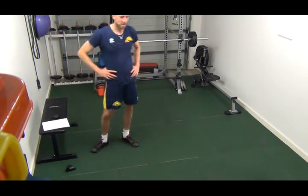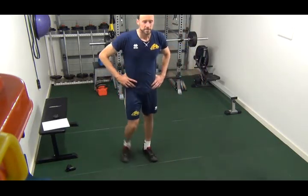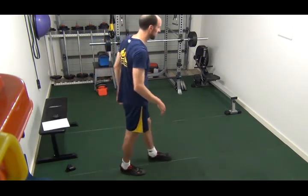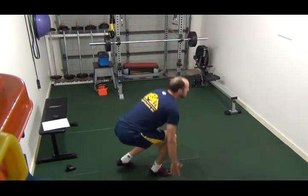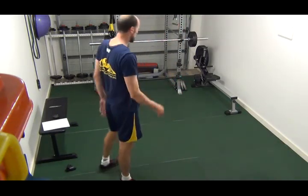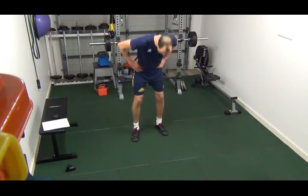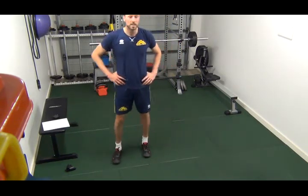Oh, split jumps. Three series of six, nice and smooth, nice and high, fast off the ground. Woo. Let's go. And one, two, three, four, five, six. Nice and tall with your chest, not slumping down. Keep that good technique.